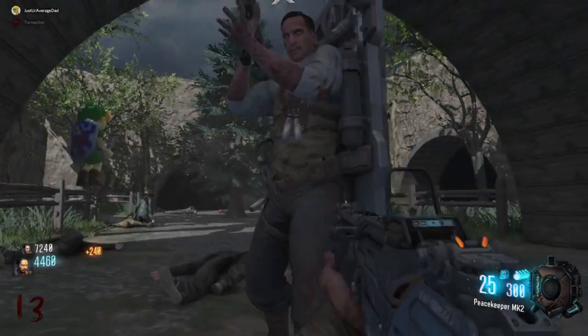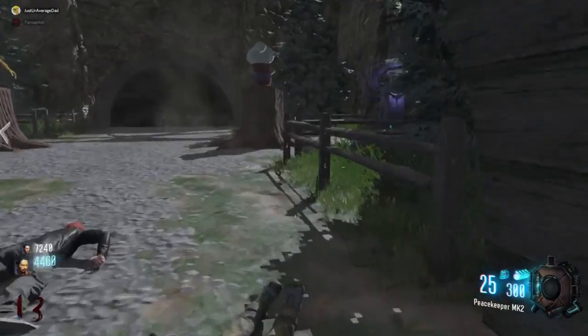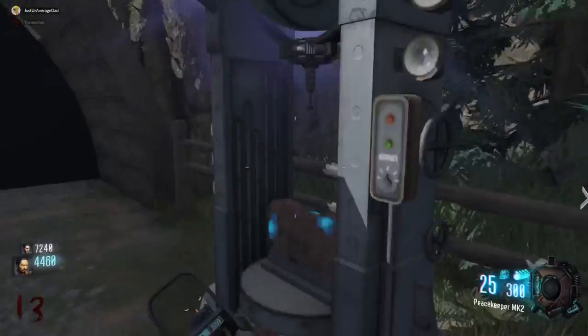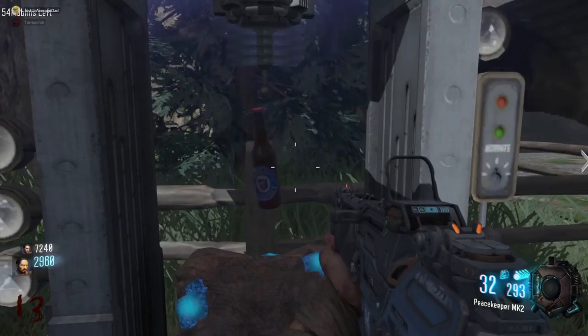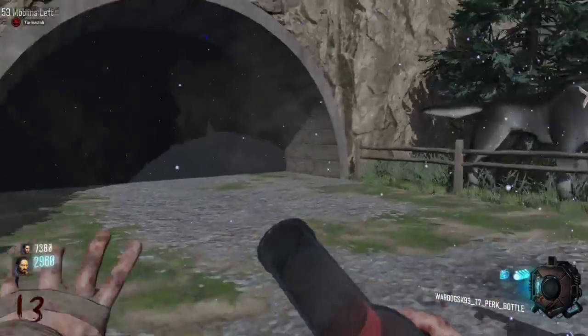Hit that Wonderfizz machine back there. You can get two perks, or you can go try to find Jugs. I think this is almost over. We should hurry, though. I got Jug. All right, let's go. Go, go, go.